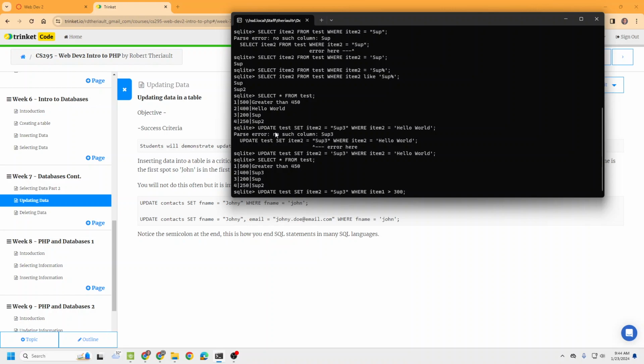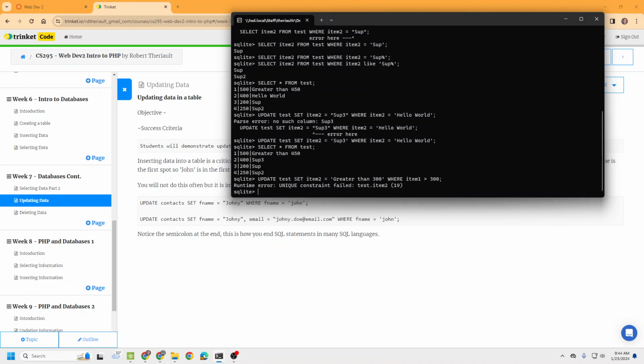So these two are greater than 300, which you can kind of see I've already done this before. All right, so we go back with the up arrow key, and again I have to make this a single quote. Greater than 300, and we run this. Neat constraint thing.